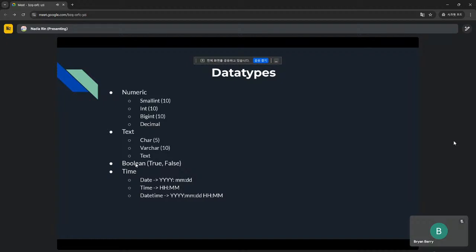And also Boolean: true and false, a type of data that is only true or only false. And also date, time, and date time. This is very common, very usual to see on any database. For example, in commerce, we have transaction date and time.